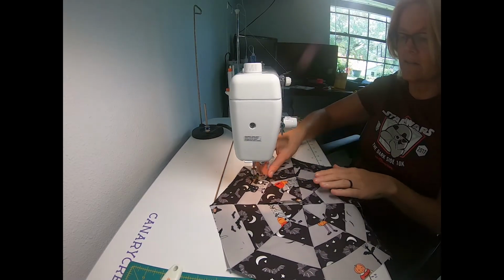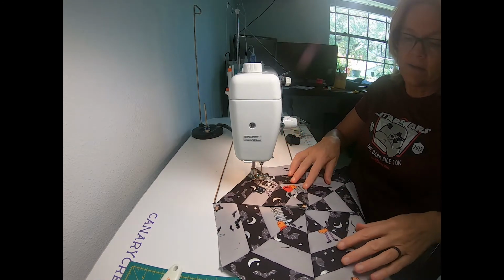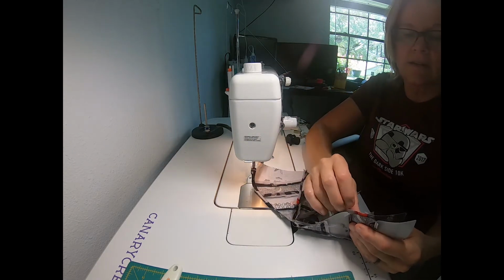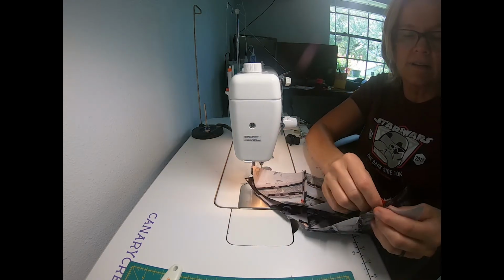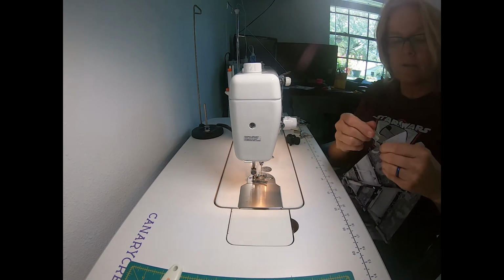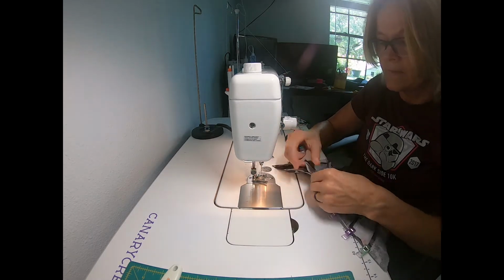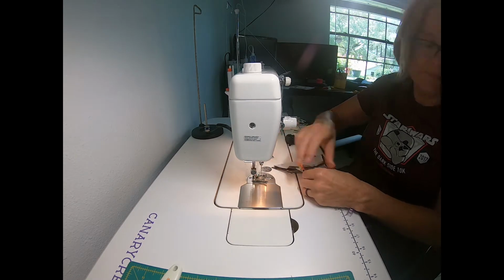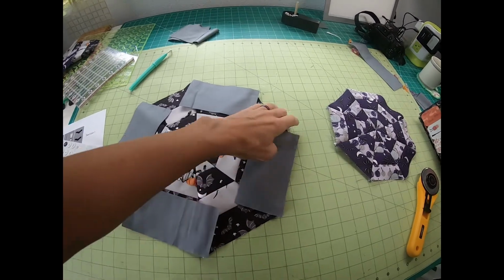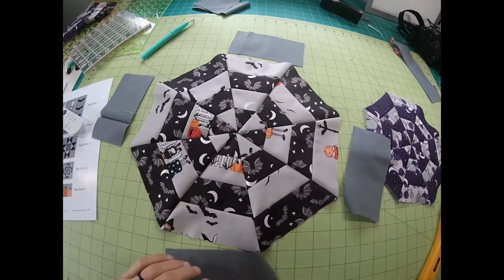Okay, I've got the 2 halves to the spider web done. So what I'm going to do now is put it together like this. I'm going to match the seams and then sew right down the center there. So let's get these seams matched up. Okay, so our blocks are done, our spider webs. Here's what it looks like.